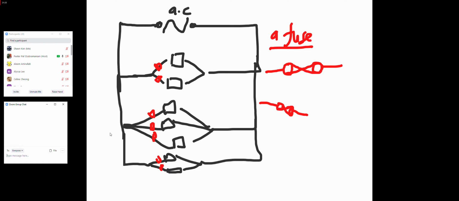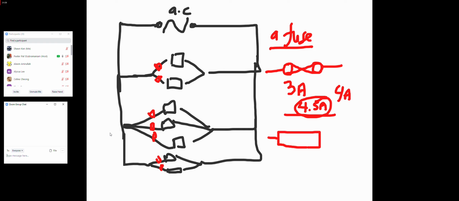Let's say this fuse is labeled 3 ampere. So your TV only requires 3 ampere. It will allow the current to flow sometimes up to 4.5 ampere, 4, 4.5 are very common. Above that value, if you see the actual physical structure of a fuse, there will be a tiny metal wire in between.